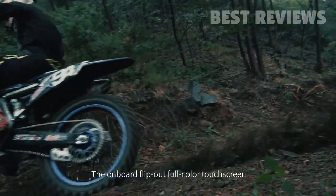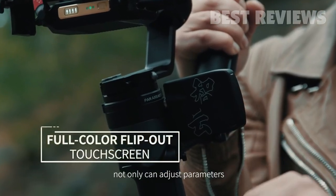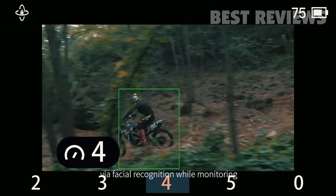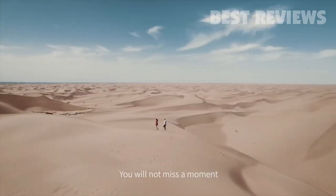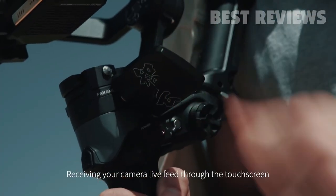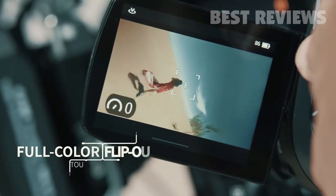The onboard flip-out full-color touchscreen paired with the AI video transmitter not only can adjust parameters, but can also track your subject via facial recognition while monitoring. You will not miss a moment. Receiving your camera live feed through the touchscreen can be extremely helpful, especially when shooting in vortex mode.